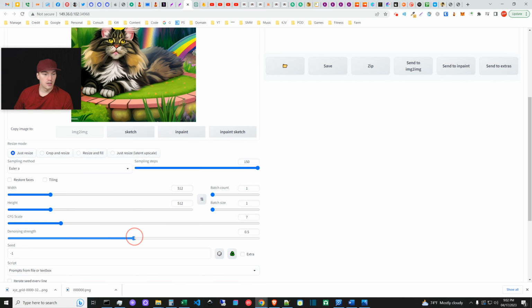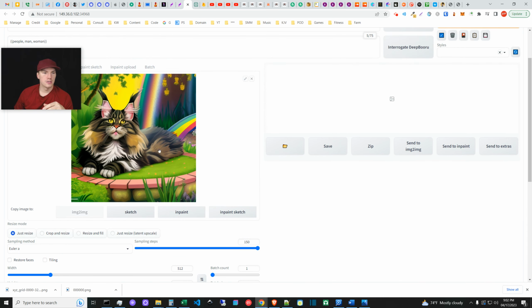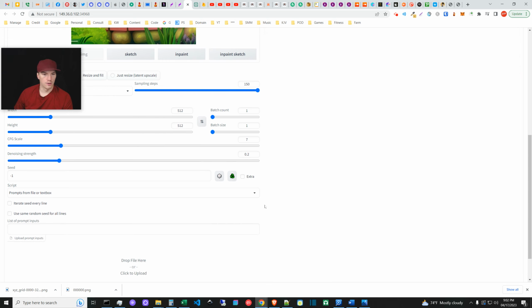Now you can spend a ton of time messing with the denoiser. So the denoiser, if it's at 0, the image won't change at all. If it's at 1, it'll be a completely different image. So oftentimes what I found a good range is about 0.2 to 0.5. When you get above 0.5, like if you get up to 0.7, it'll significantly change the image. So 0.2 to 0.5 is a good place where you can see significant change. And in this particular instance, I found that leaving the CFG at 7 made it so that we didn't get too much cooking on the lines, so that the lines weren't too saturated. And so that's what allowed us to get to this level of result from where we started.